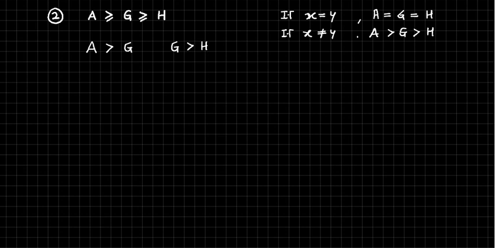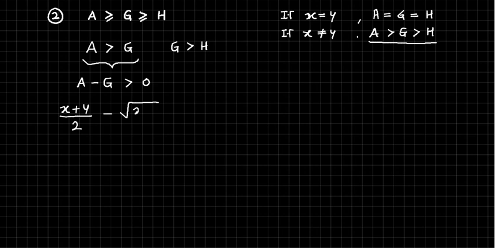So now we are going to prove the second part, that is including the inequality, and in that also we first prove the first half, that is A greater than G. So in short, we have to show that A minus G is greater than 0. That means we substitute the formula for A, that is (x plus y) upon 2, minus G, where G is nothing but root of xy. Now we have to prove that this expression is greater than 0, that means it is positive.